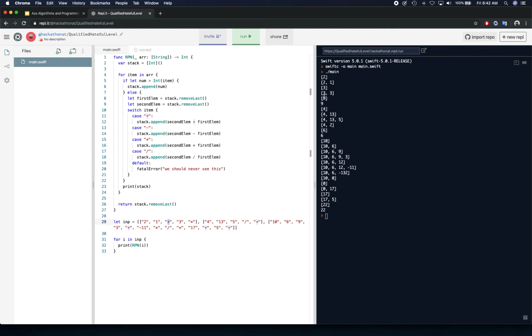So 3 and 3, and then you apply the next operator on that, and you actually return the last element from the stack, and similarly, you follow the same operation. As you can see, this is how your stack is going to be able to resolve your reverse Polish notation problem.